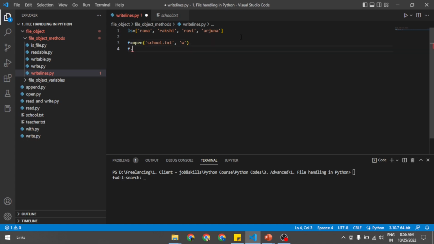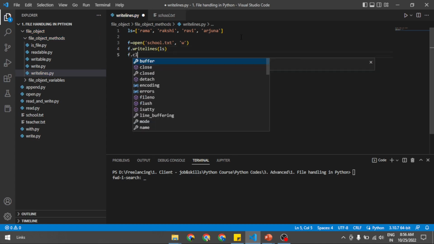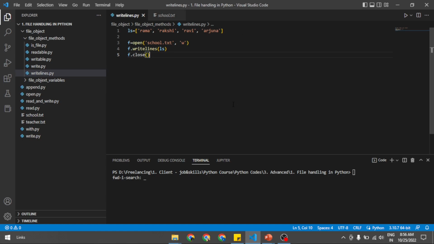Here I will write f dot writelines ls, and I will close the file. So I have passed the list of strings into the writelines function, to check whether the given data will be written in the school.txt file or not.